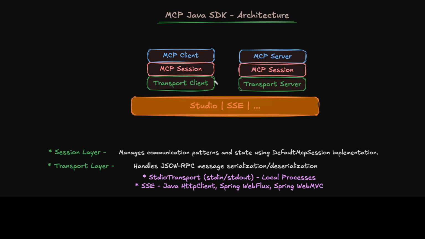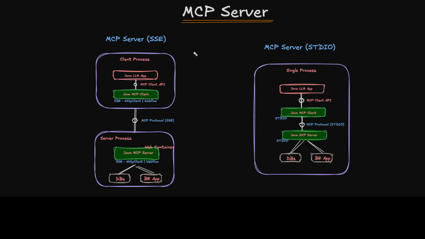It's good to understand the protocols, since in this video we will be creating servers, but ideally there will be an MCP client which will interact with your MCP servers, and the transport protocol in this can be stdio or server-sent events. If we look closely at what stdio transport is, if your application is running locally on a single process, you can use it. SSE is over HTTP. If you are planning on using HTTP, Java does provide 3 different libraries for creating an SSE connection. Let's take a final look into what SSE and stdio are.